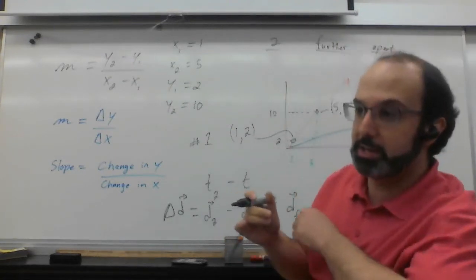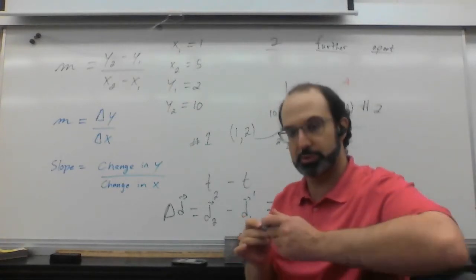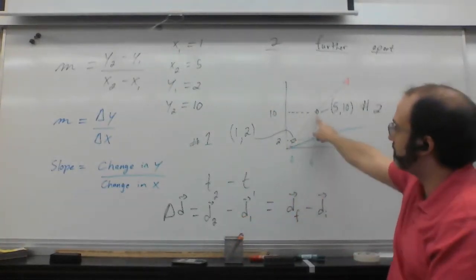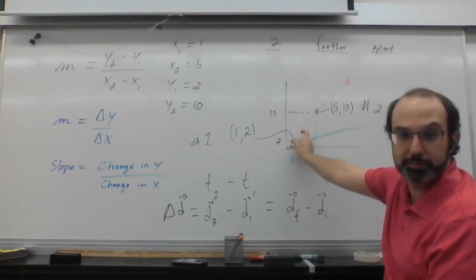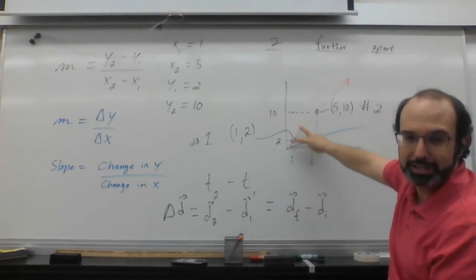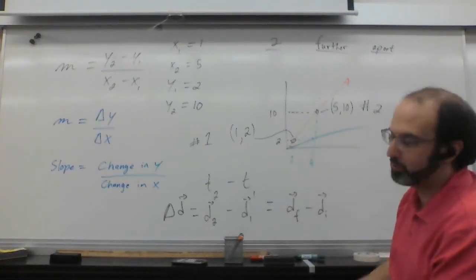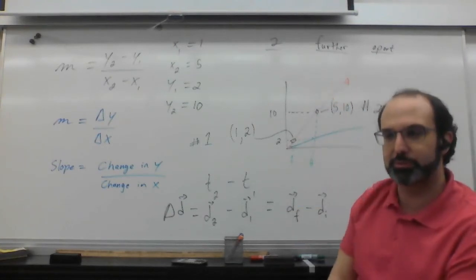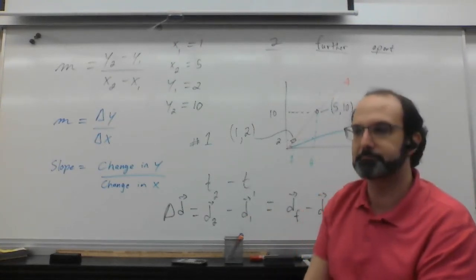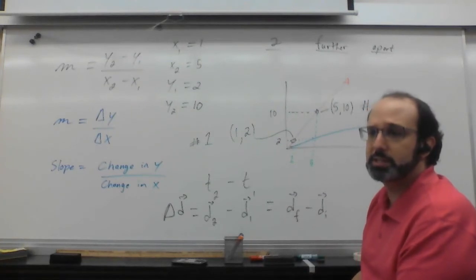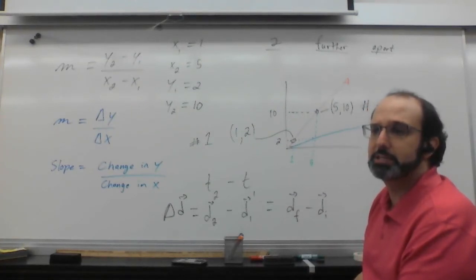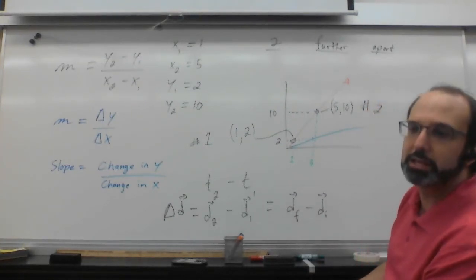Okay? It doesn't have to be super far, but as you saw here, I chose one point way down here and one point up there. If I put both of them in the same place, like one's here and one's there, you're going to get a little bit more error. The farther away the points are from each other, the better it becomes. The last piece says the slope of a distance time graph is the speed of the object.